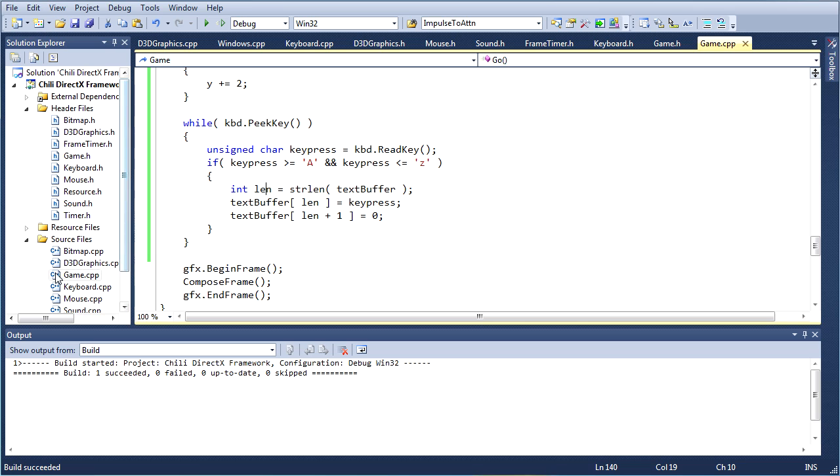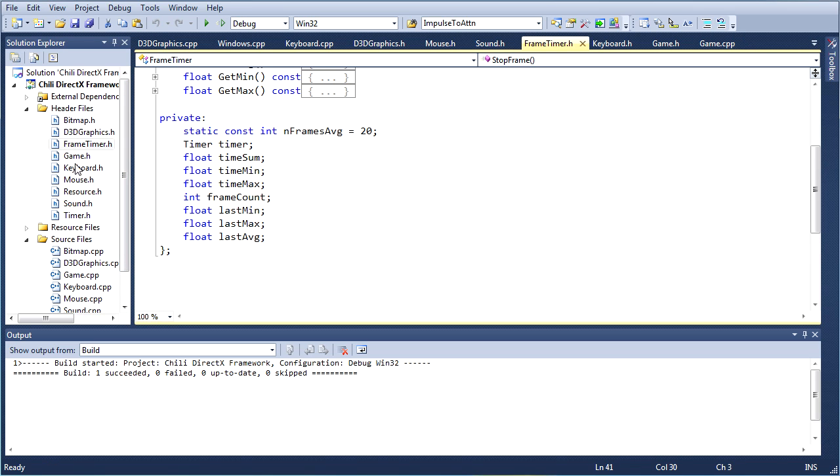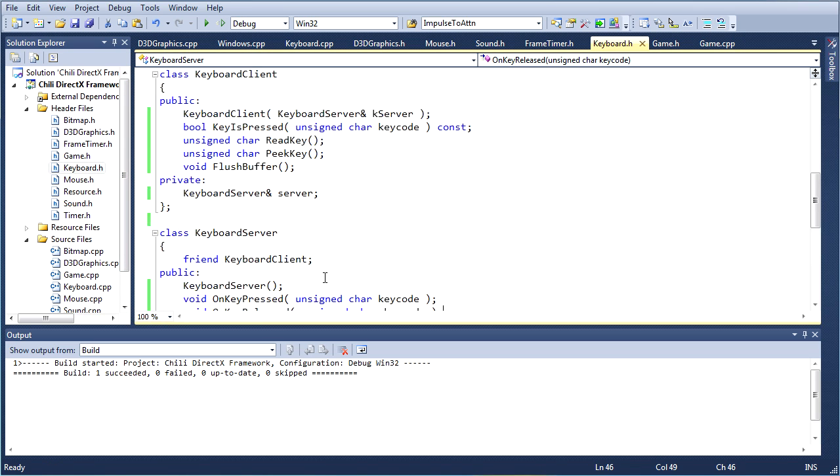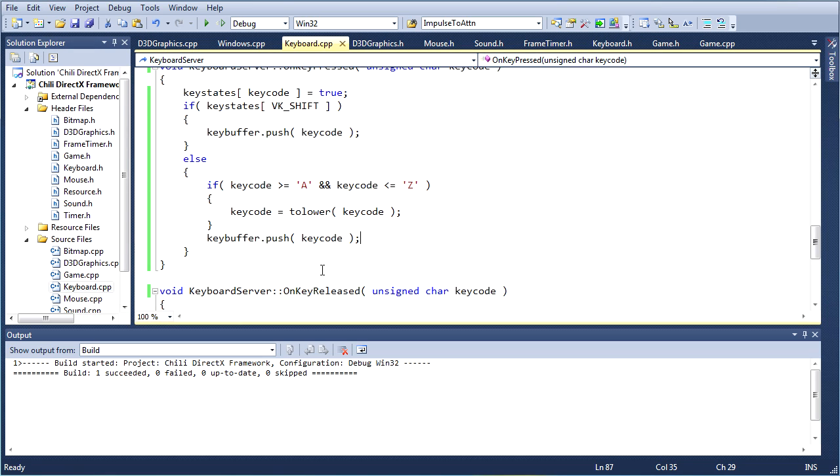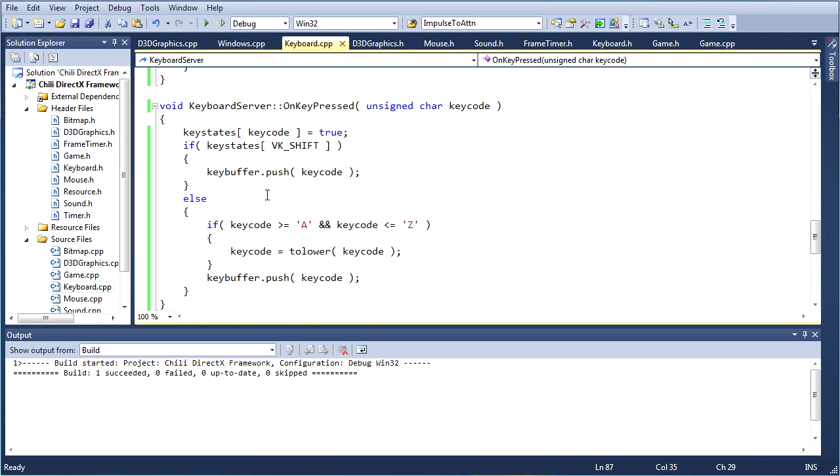Alright. Now you could do something similar here for all the other keys on the keyboard. For example, the number keys, you could convert them to symbols depending on the shift key.